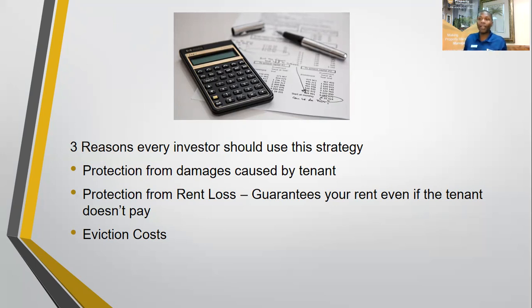The second reason, which is really the first, right? It covers the rent loss, right? And I've been talking about that since the beginning of this article, right? The rent loss, the most important part, gets covered, right? And this insurance tends to be about $300 for the year, and it can cover up to $3,000 to $5,000 in rent. I mean, when you look at that value, it's a no-brainer that this is something you should definitely have in your portfolio, your strategy, right?